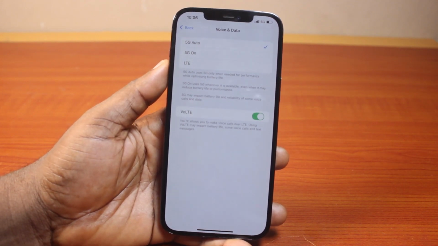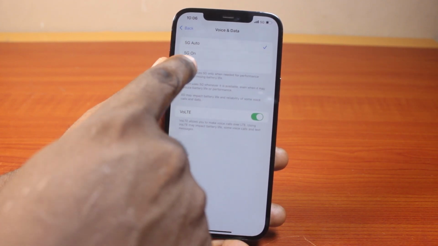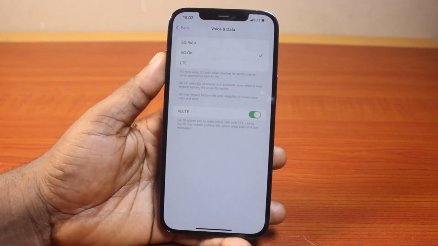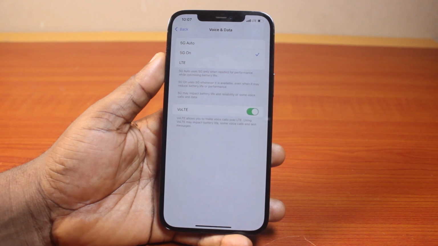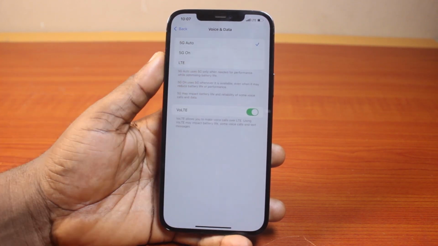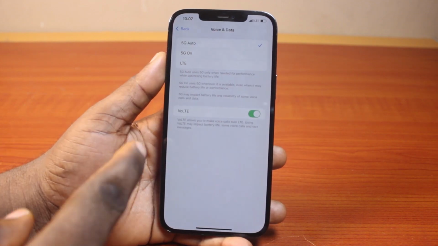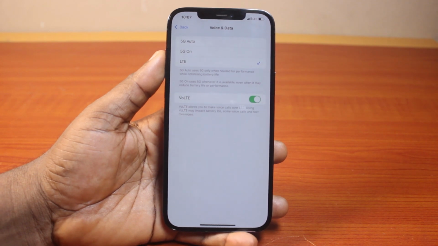To permanently disable or turn off 5G on your iPhone on iOS 18, just make sure you turn on LTE. But if you want to use 5G, this is going to turn on 5G permanently on your iPhone. So if there is not any other network on your iPhone, you may find it difficult to access the internet. So in this case, you want to choose 5G auto to switch between 5G and LTE. Now to turn off 5G completely, just choose LTE and that's it. So this is going to disable or turn off your iPhone 5G on iOS 18.